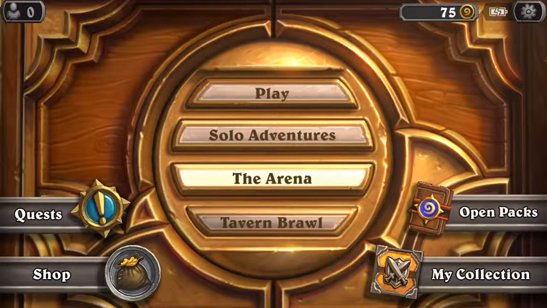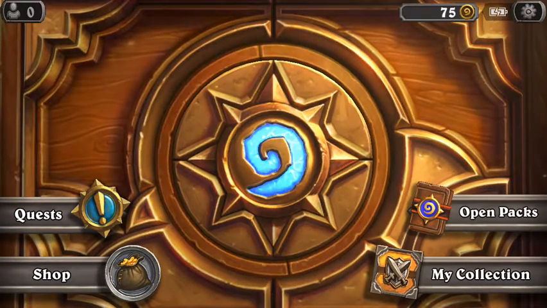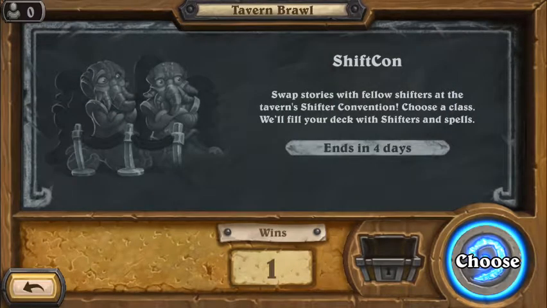On a similar note, in the Tavern Brawl, every 3 wins you get 10 gold. I suggest playing the Tavern Brawls, mainly because first of all, they're easier to win than normal play games, because everyone gets similar decks unless one of those challenges asks you to make a deck. Generally, for example, this one, the Shift Con here, does not require you to make your own deck, which is great. The first time you win a Tavern Brawl, you get a free chest and a free card pack. As you can see, my chest is open, so I got the card pack.